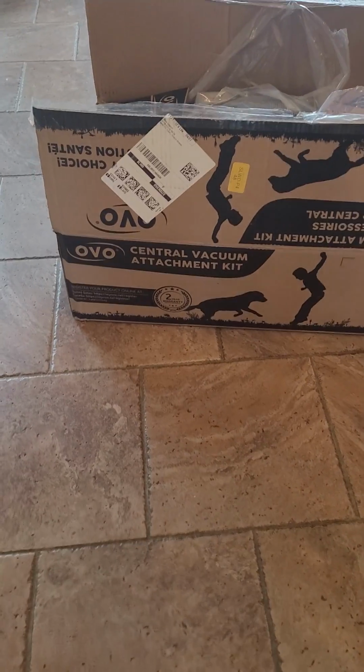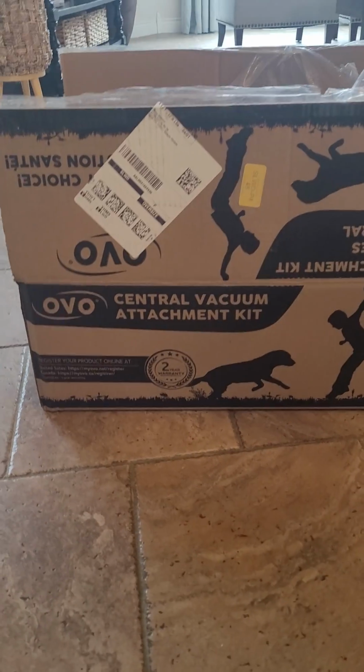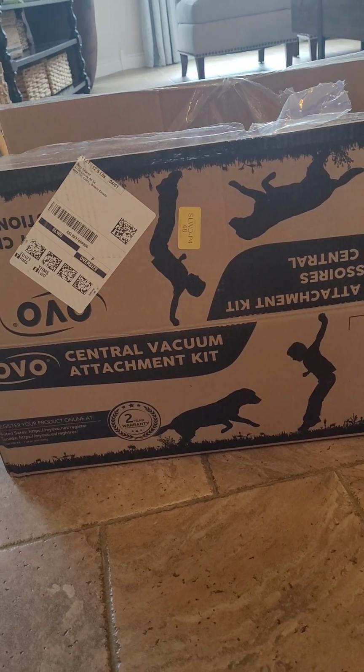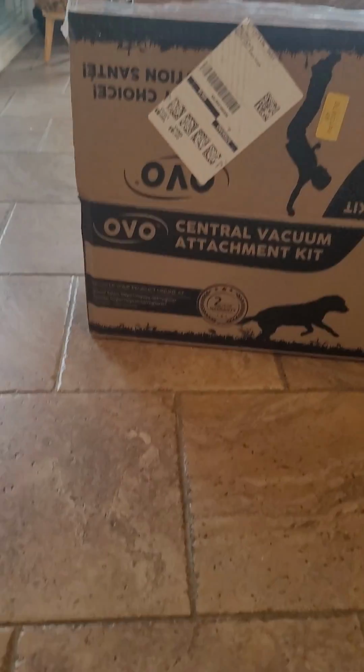Hey, we just ordered this, our central vacuum attachments. The hose was too short, so we ordered it through a company called OVO. And it's just the attachment kit you can buy online on Amazon. So let's try her out.